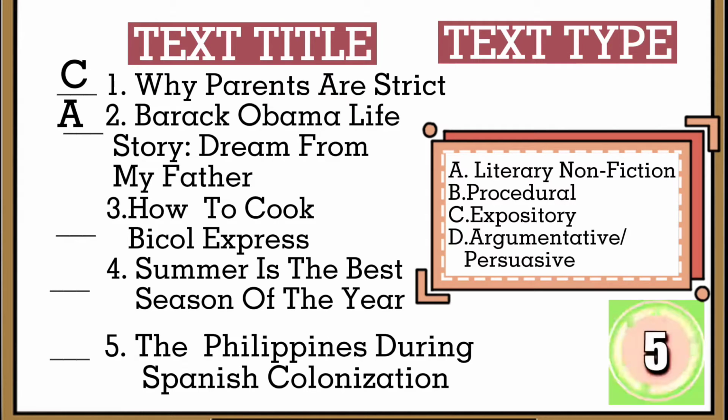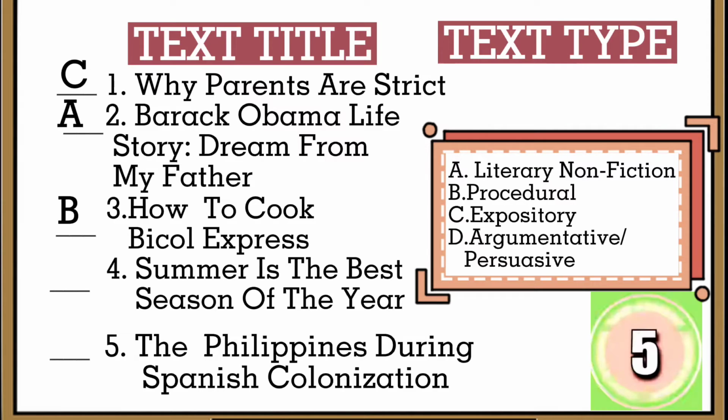Number 3. Letter B, procedural, because the text title tells us the procedure how to cook Bicol Express. Number 4. Letter D, argumentative or persuasive, because the text title is Summer is the best season of the year, trying to convince us that it is the best time of the year.